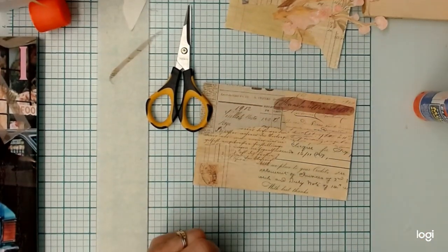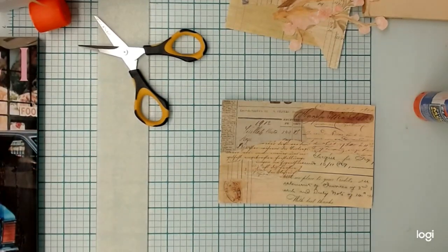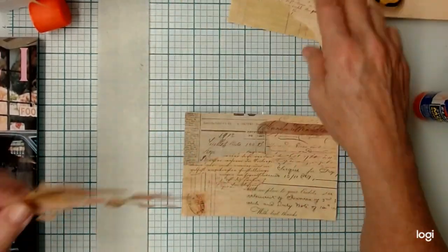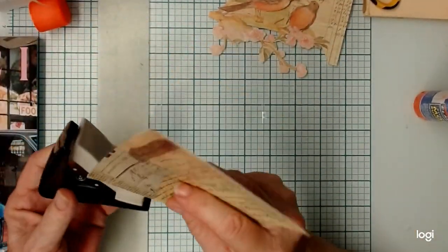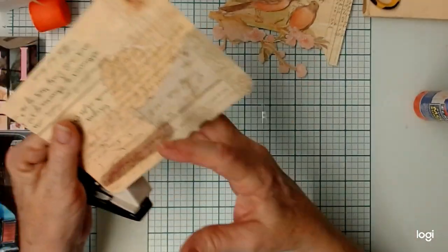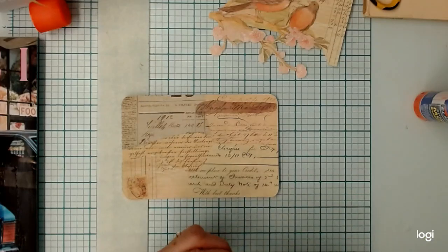That's kind of purple now, but it will go away. It will go away. Alrighty, now the bird is what we have left to put on there. Let's go ahead and trim the corners and ink this up, because I'm going to put that on there with Mod Podge, and that way it'll be easier to glue down. Okay.